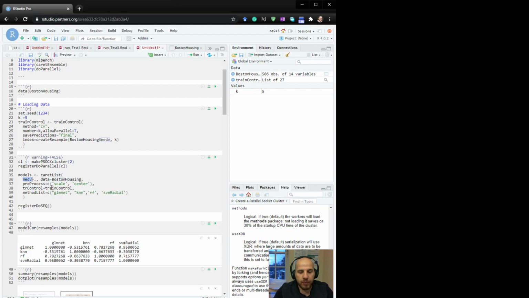Then we'll use the regular preprocessing, scaling and centering for each feature, and we'll use four machine learning methods: GLMNet, KNN, random forest, and SVM radial. After executing this function, we turn off the cluster. So now Caret runs in parallel, and we'll wait a little bit until we get the result.